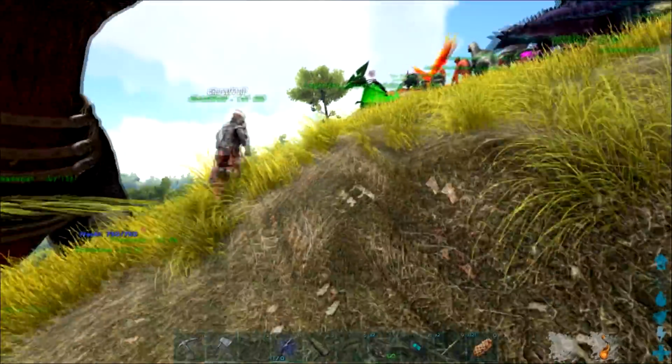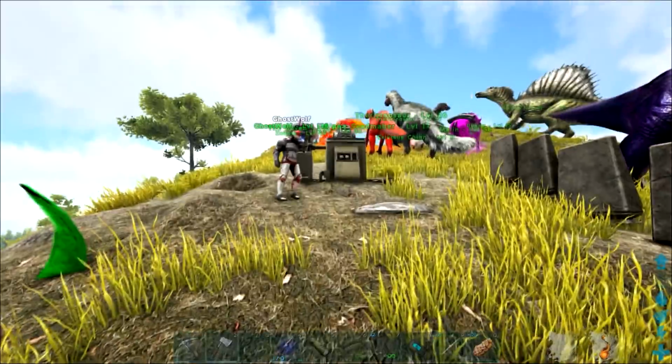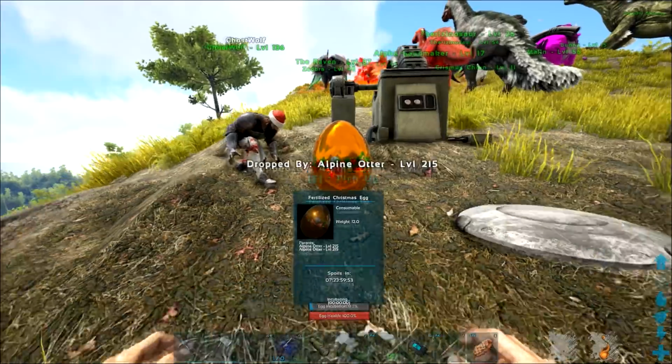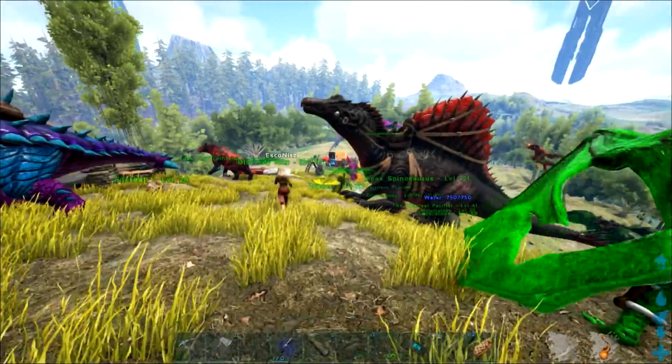No, it's instant. Just throw it down. All right, Ghost, toss it down. Mine is done. Jabur, yes. Spesh got Jabur. Let's see, alpine otter, Ghost. You have an alpine otter. Oh, yay! Aggressive dinosaur. It's the cutest thing ever.